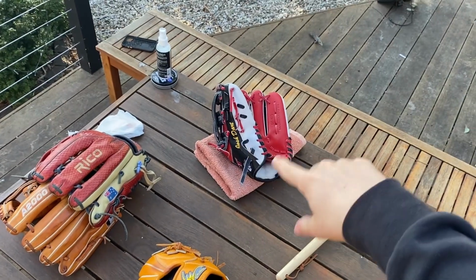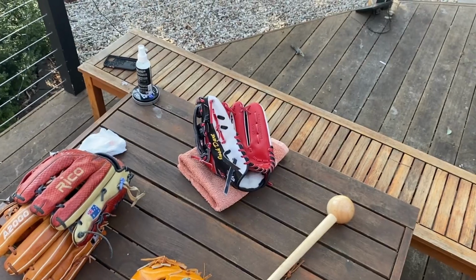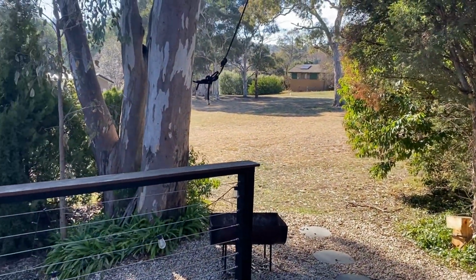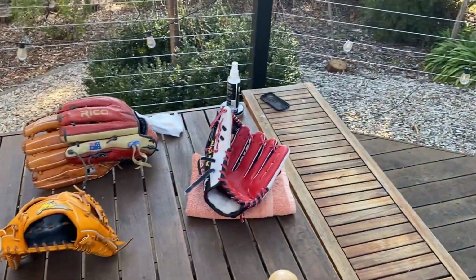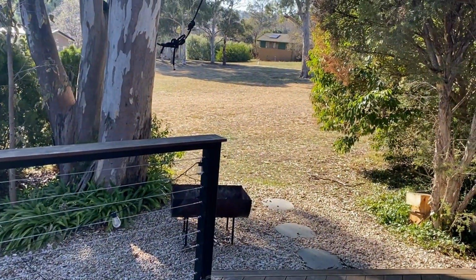Alright, so that is the conditioning done. Worked really nicely with the Wagyu JB. So now we're going to move this operation out into the park so that we don't make too much noise on the deck when we start using the mallet and breaking it in. So let's go out there.